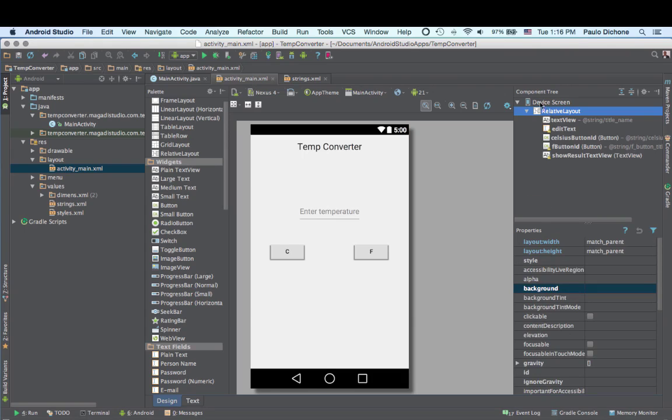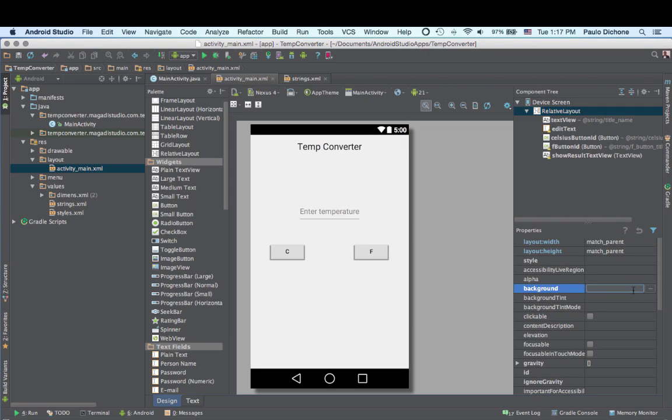And make sure, if you look at your device screen here on your component tree, click on the relative layout node, which is our layout where all of our widgets, all of our buttons, text views, and text editors are being rendered from. Click on that, and you'll find where it says background.